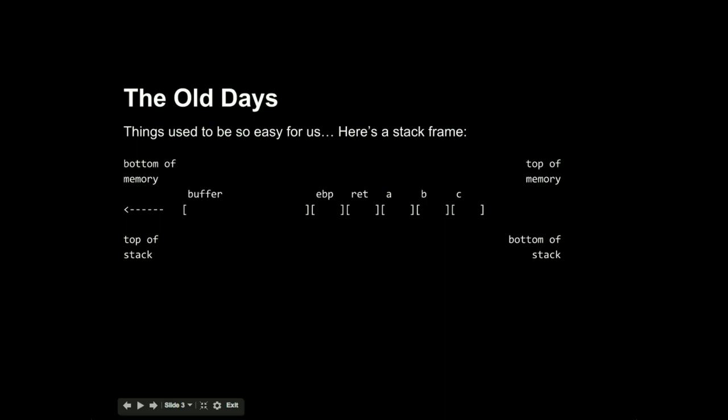You've got local variables to that particular function call that you're in. You have maybe some saved registers like EBP, your saved stack pointer. And then your return instructions, so wherever you came from, and then you have the arguments or parameters. Of course, this is specific to cdecl, the calling convention you guys have been talking about already, which says that you push the parameters or arguments onto the stack in reverse order, and then you push the return address here, your instruction pointer.